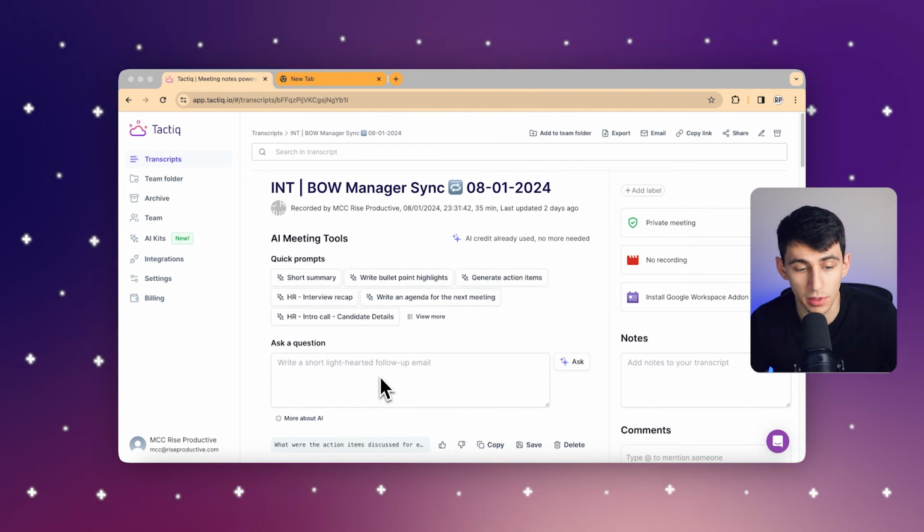Having in a moment the ability to see exactly what needed to be done, especially if you weren't around and maybe it's mentioned to you exactly what you needed to get done, or if you wanted to tell people or remind them what they needed to get done afterwards, you can always send up a follow-up message by asking for it and then sending out the action items to those specific people.